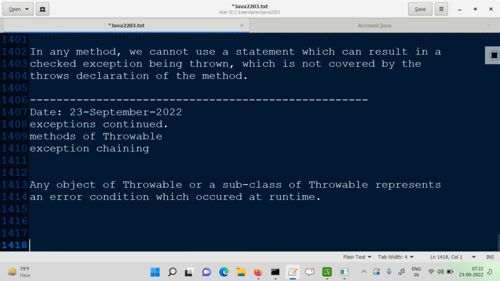Any object of Throwable or a subclass of Throwable represents an error condition which occurred at runtime.